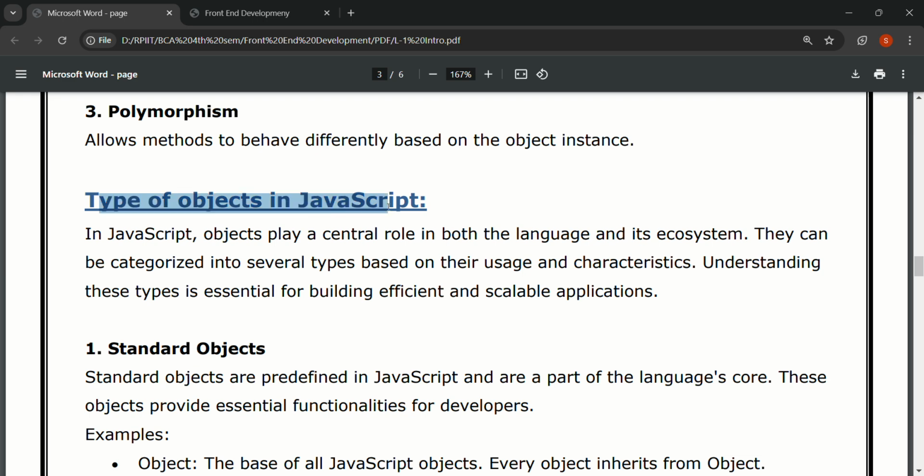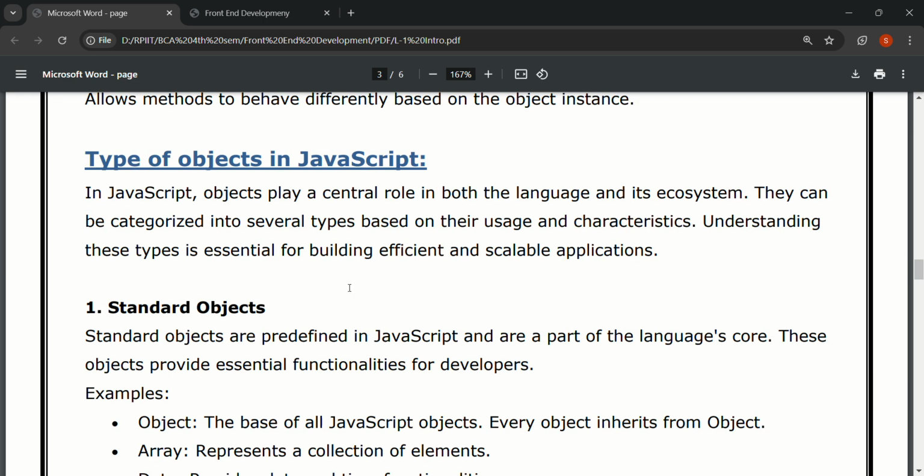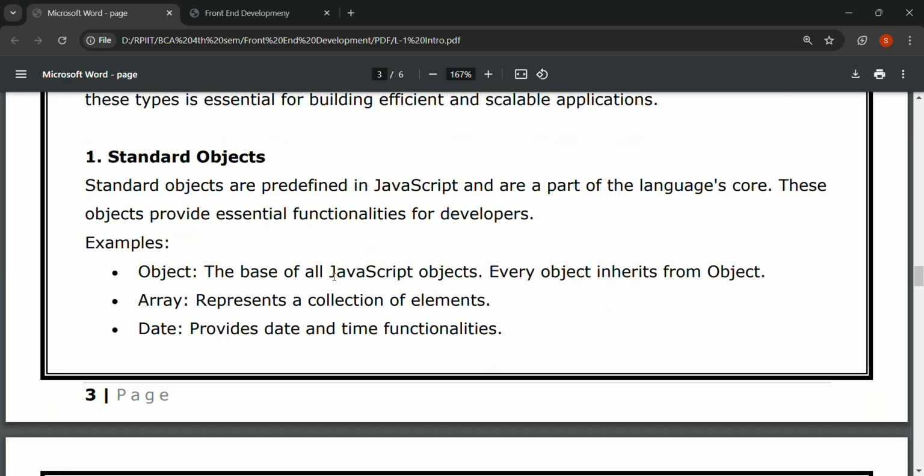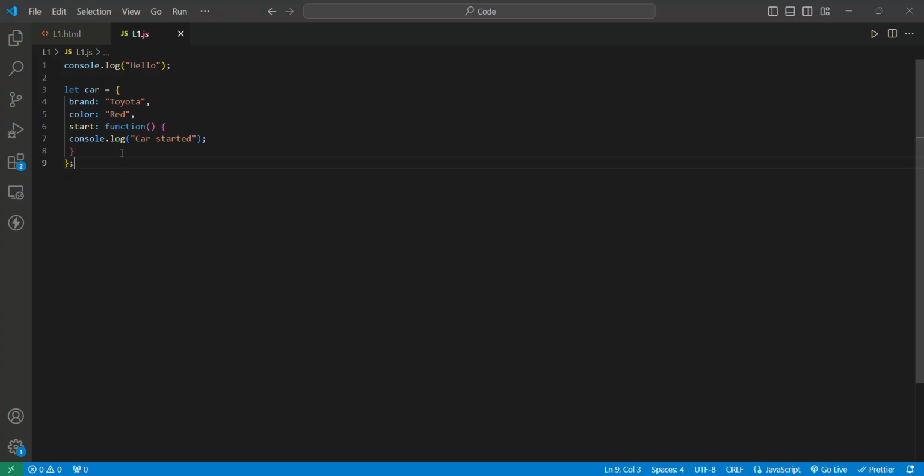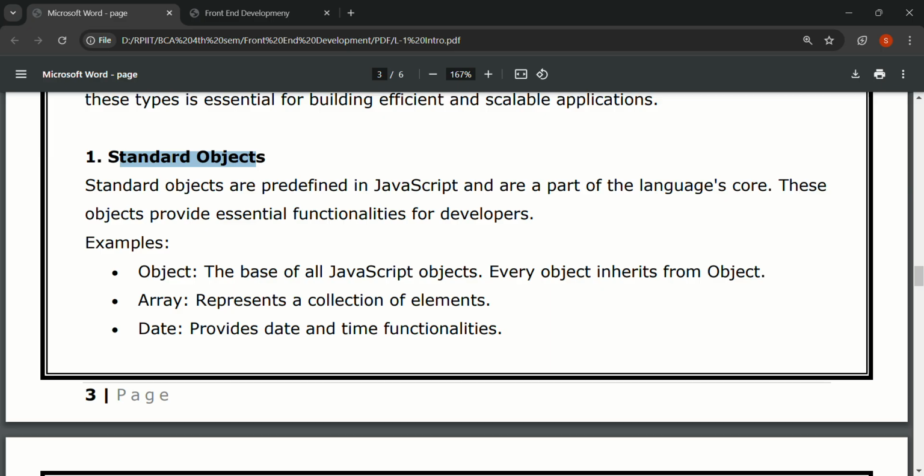Types of JavaScript objects. There are three types: standard objects, with examples like array and date. Let's create an array, ar is equal to 3, 4, 5. This is also an object.